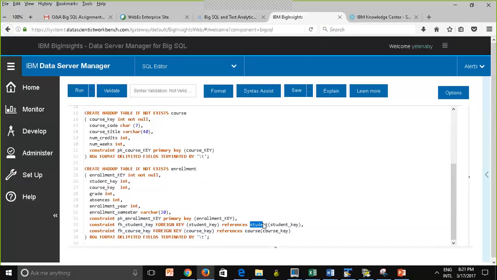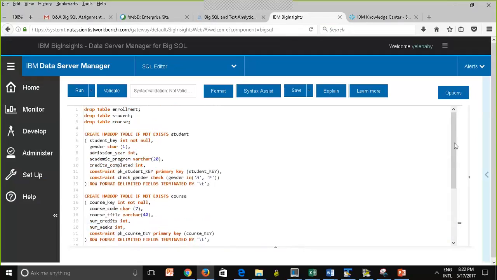References, here I put the table name, and this is a column name in the parent table. So the table with the foreign key is called the child table, and the table that the child table is referencing is called the parent table. This is a little bit of the terminology. Now let's go ahead and run this part. I'm going to hit run.